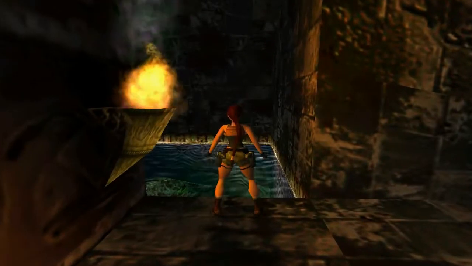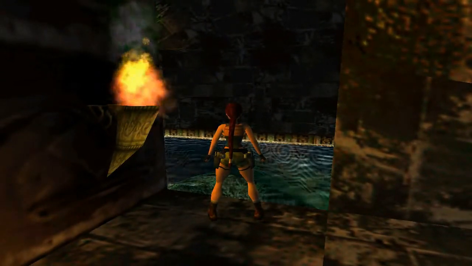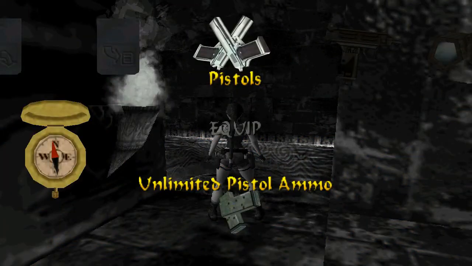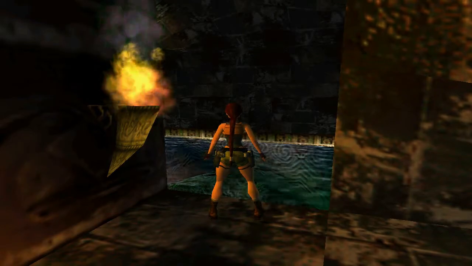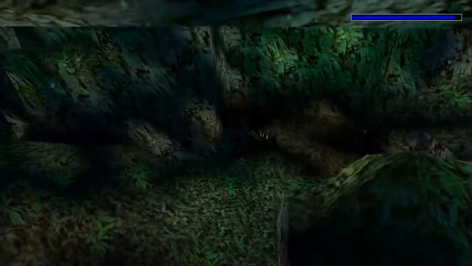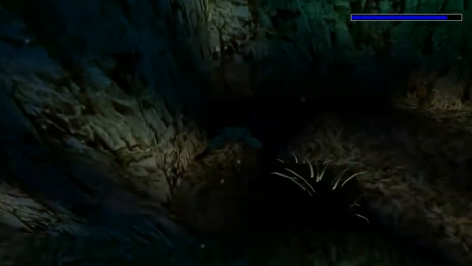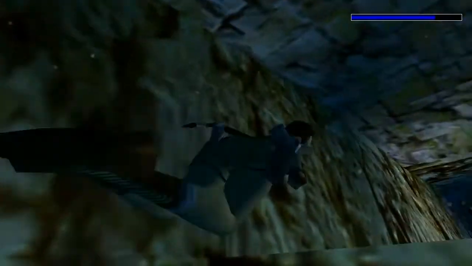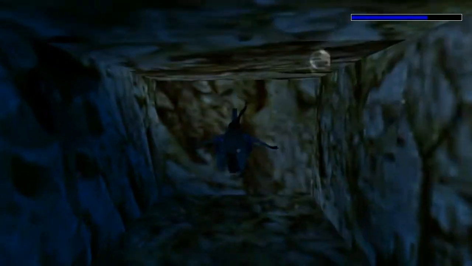So I will do a bit of saving just here because the swims can be tight and also you've got the sharks here as well. Okie dokie, so the first lever is through a gap just over here. So just swim up. And here's the lever.